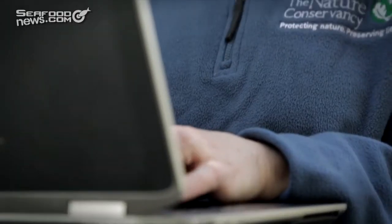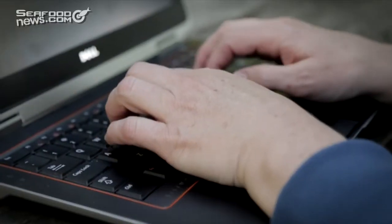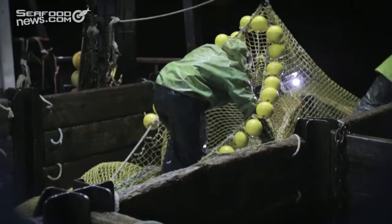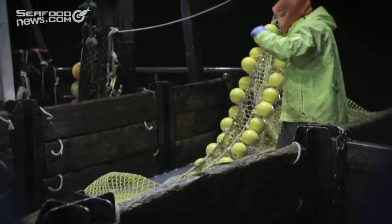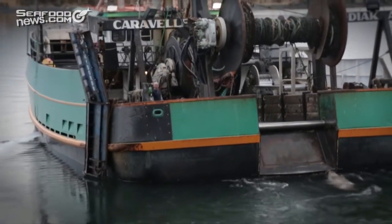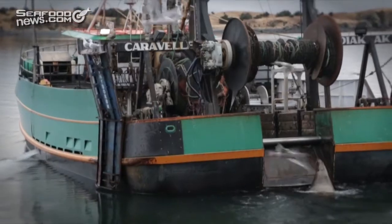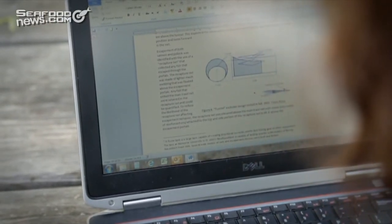After tests were completed, the fishing industry brought in the Nature Conservancy to review the data and ensure the results were sound. We were very interested in seeing how this device worked, and they wanted to have a third-party reviewer look at what they were doing and evaluate it for its scientific soundness. I think in the past it was less likely that conservationists and fishermen would work together — there were a lot of fights to be had — but now, moving forward, I really think it's all about collaboration. And we were able to conclude that the salmon excluder device is an effective tool for reducing salmon bycatch.